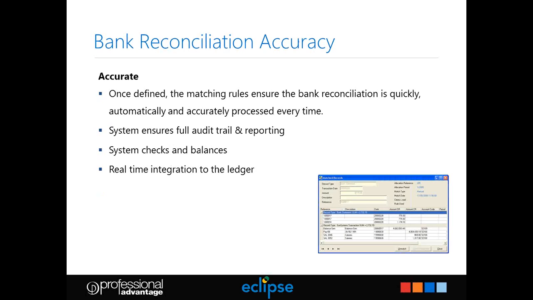The system obviously gives you a very accurate reconciliation, and this is because it is system-based. So when we are actually linking a transaction in the statement side with a transaction in Sun, be that one we've posted or one we've matched against, it actually holds a system link in the background so we can go back and look at the statements and see what has been matched within the system.